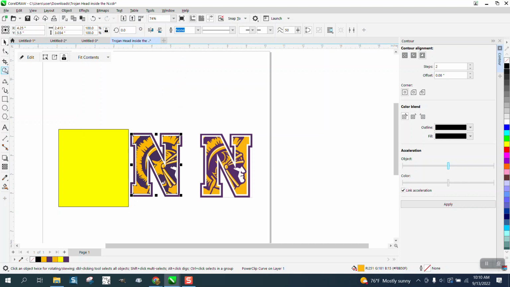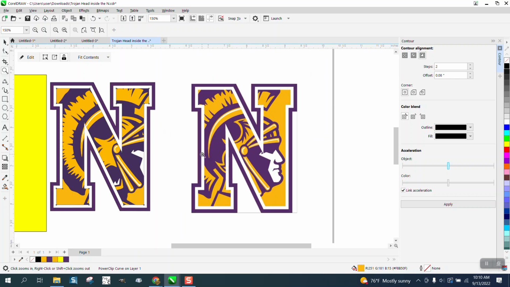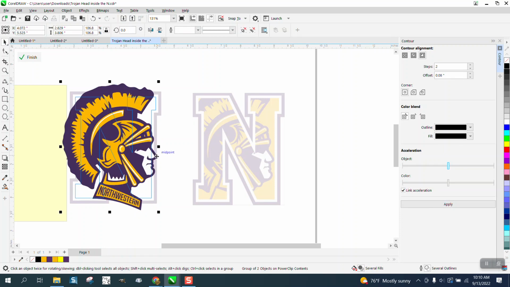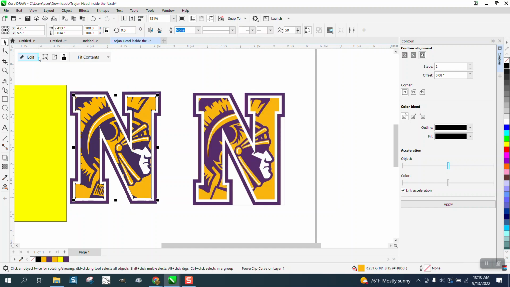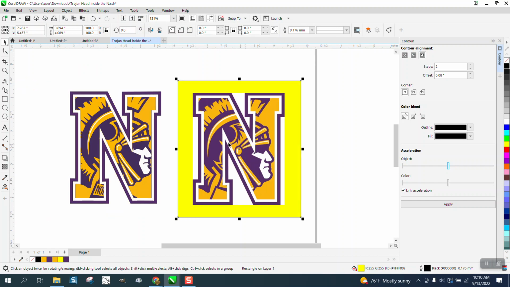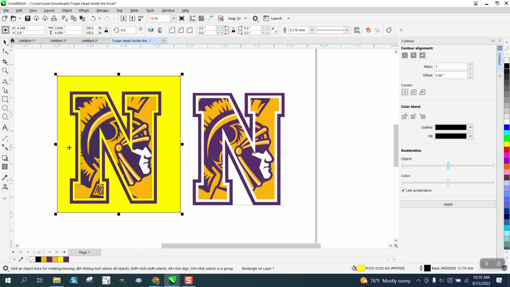His face is a little bit off, but you can edit the PowerClip. You can move this over, maybe right to his nose, and then say finish and it'll do that. So you don't have the white box here, which I don't think you'd want. I would think you'd want this. And see, the gold is down in here where it would have been white, quite possibly.